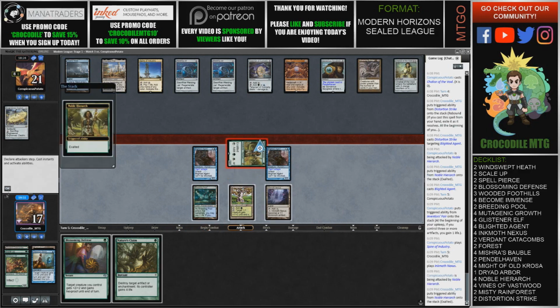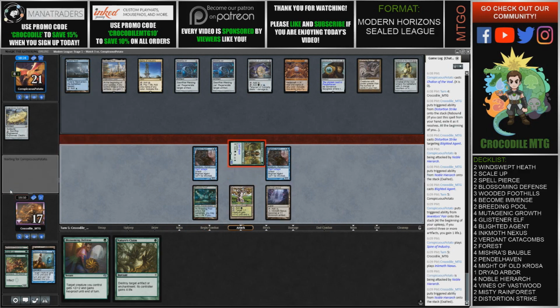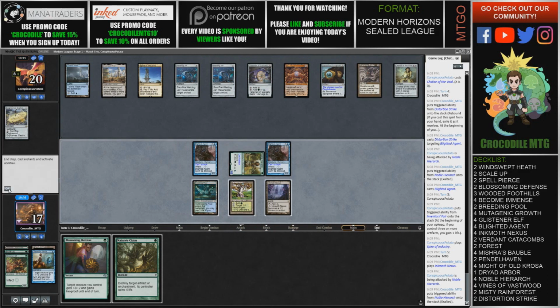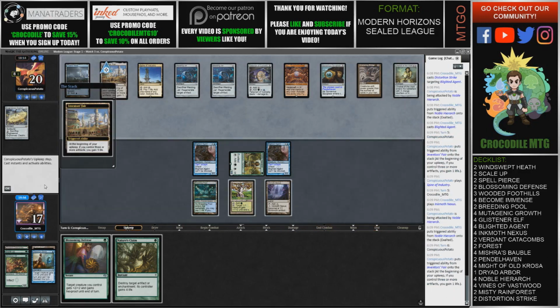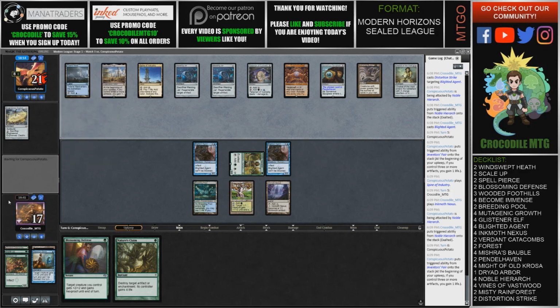Our opponent actually has the Inventor's Fair, so that doesn't actually work. Alright, pass the turn. So our opponent can actually crack this Inventor's Fair if they want to get something out of their deck.